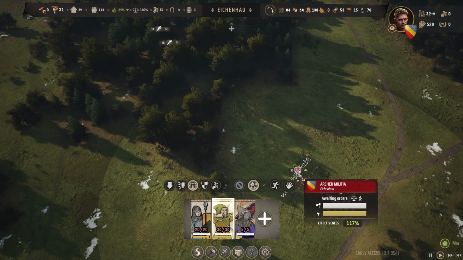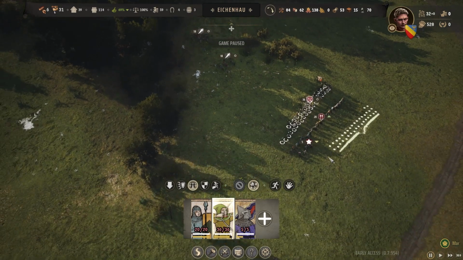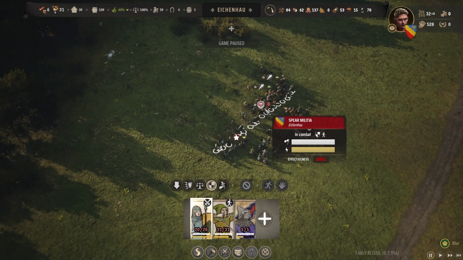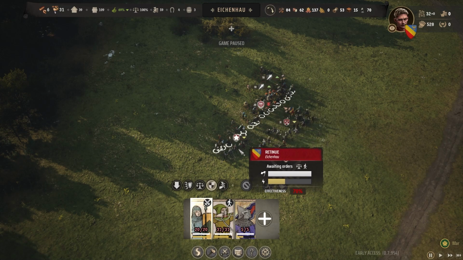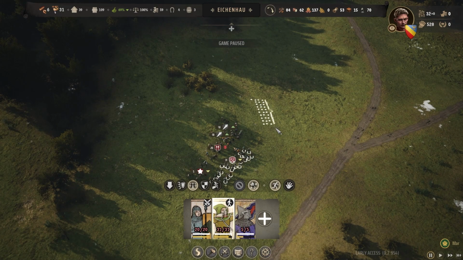So the archers should start shooting whenever those guys get in range. They are shooting. There we go. Now they're getting too close. We move them back. You run to position. And then those guys are gonna fight our spear militia. Meanwhile, the retinue can go from the side and attack them. And I suppose the archers can flank them from this side.